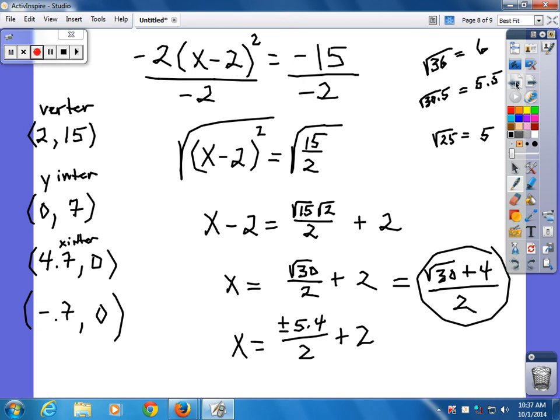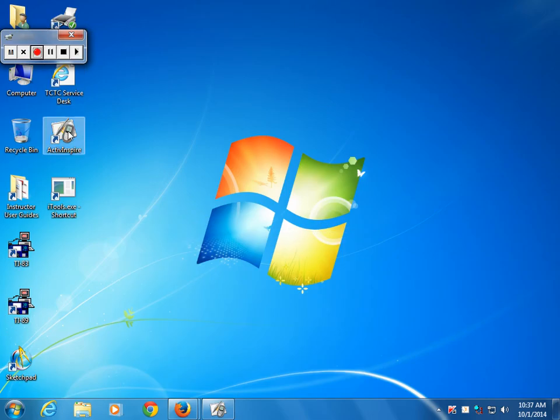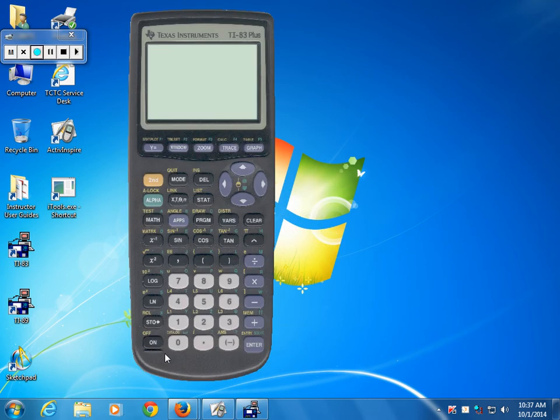Please excuse my dear Aunt Sally. No, you need to divide. Let me look. I must have done something wrong, and I need to either redo the problem or we need to check it. So I'm going to check it on the graph. Somebody give me the problem. What is it? Y is equal to what? Negative 2x squared plus 8x plus 7.